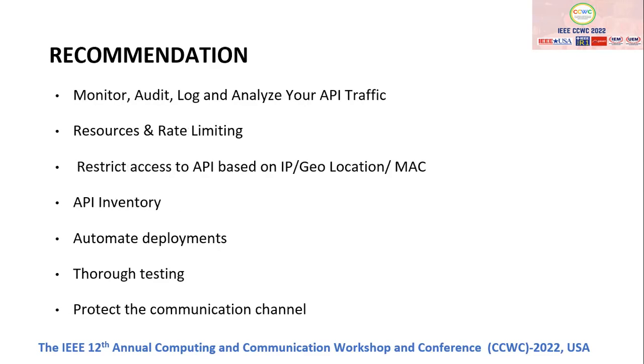And a few other things, like monitoring and auditing logs to preserve logs of the API, and definitely resource and rate limitation, how we can limit the resource and rate. And we should definitely publish the API inventory, and it will be better if we can implement automated deployment, so that when we deploy an API, rather than implementing by human resources, it should be automatically deployed. And always when we are using an API, it should be restricted based on authentication and authorization. If possible, restrictions should be provided on IP, geolocation, and MAC ID basis, which will increase the security of the API.